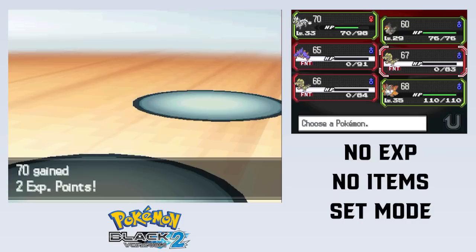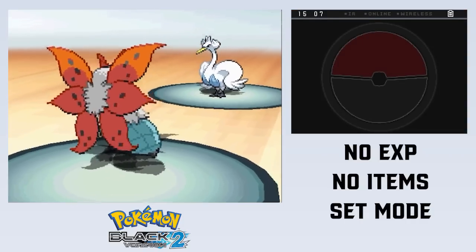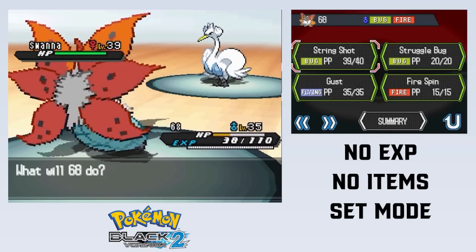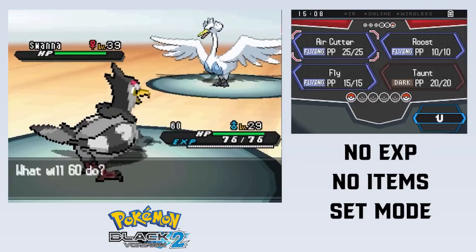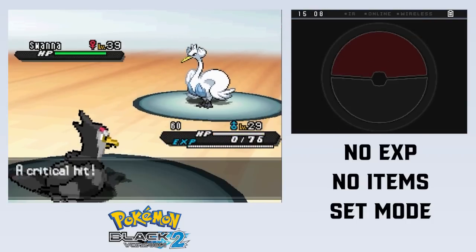I switch in Volcarona to try to get off a String Shot, which would lower Swanna's speed. Swanna goes for Air Slash, Volcarona survives comfortably, and of course misses String Shot. I didn't even realize String Shot could miss when I clicked the button, but apparently it's 95% accurate. I let Volcarona die and then send in Tranquil to try to get off any damage before sending Zebstrika back in. It faints to a critical hit Air Slash.